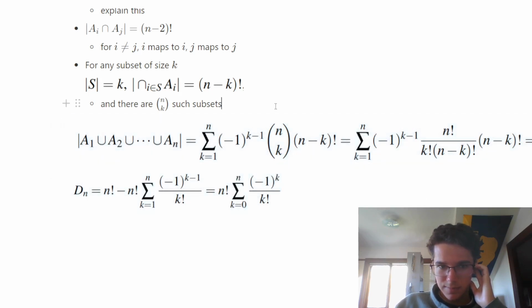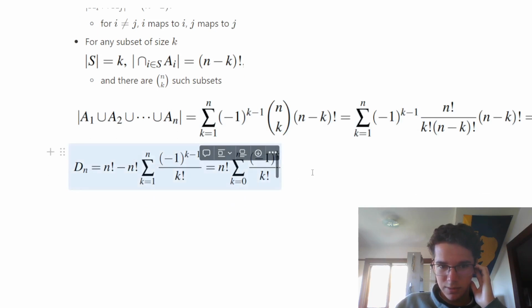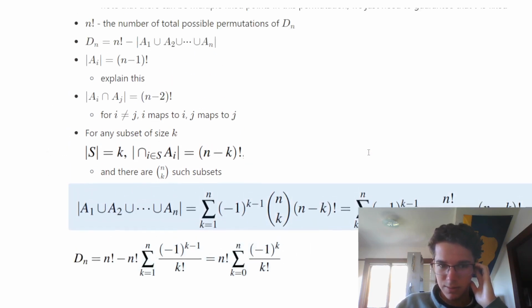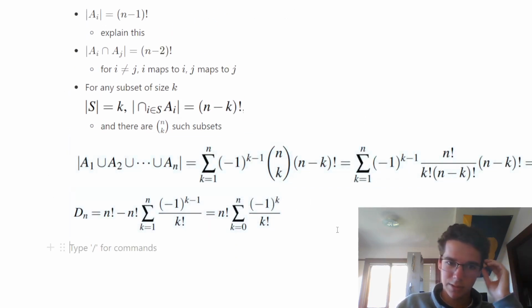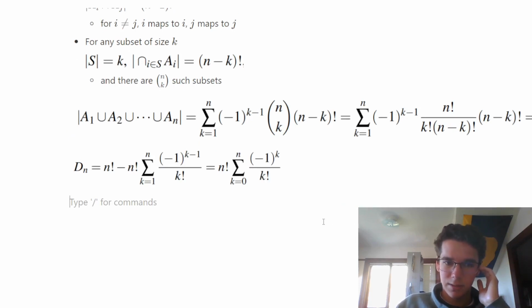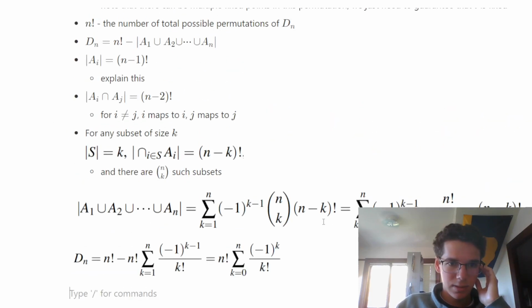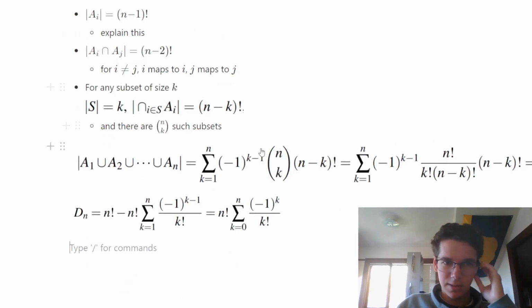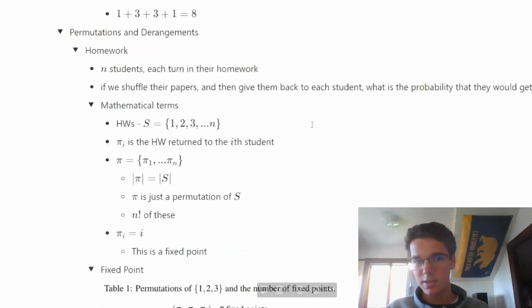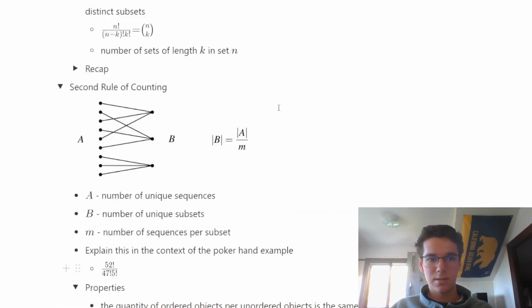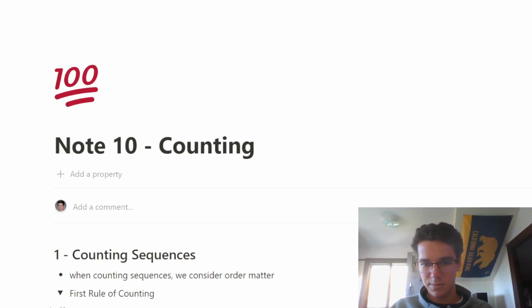Yeah, honestly, I'm not too sure how relevant this is going to be. We'll see. We might just have to use the equation, not necessarily know its derivation, but hopefully everything pretty much up to here has made some amount of sense. Again, this has been Note 10 in CS70, all about counting.